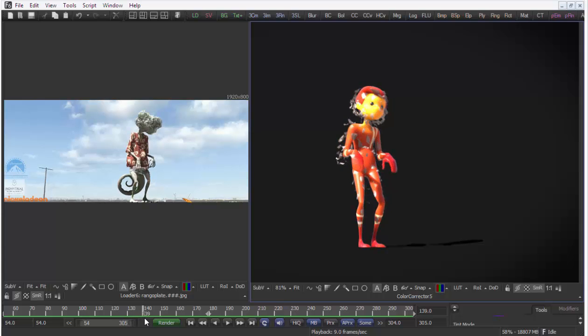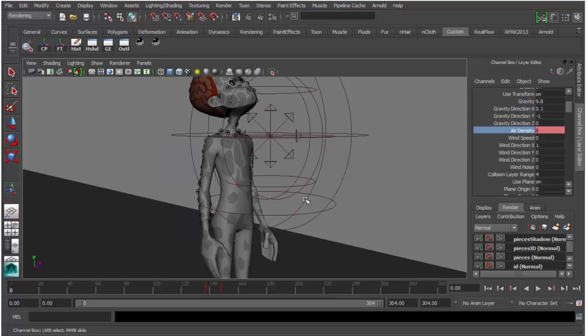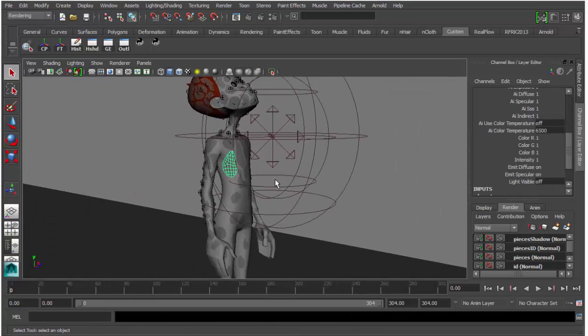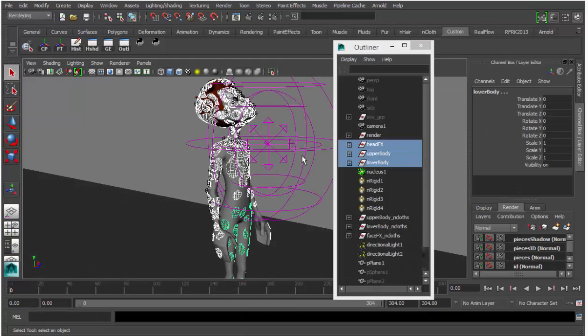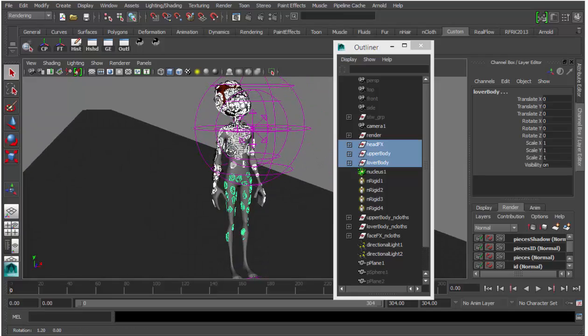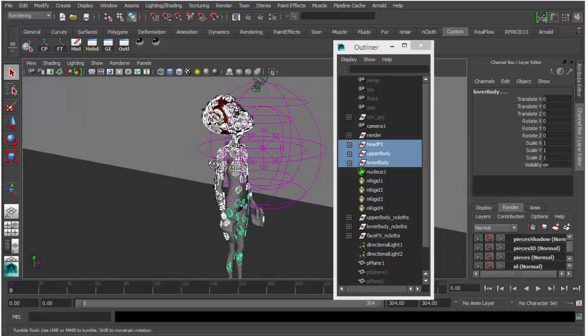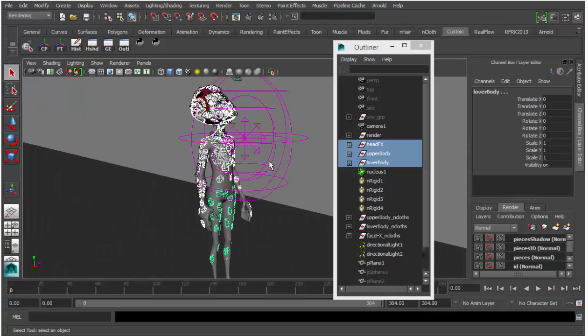Or you can create a damp field or drag field, and you can animate it. And then after my simulation of these pieces finishes, I select all these pieces and export those pieces as an OBJ file. Then I export this simulation data as a geometry cache file. Then I create a new scene and import those OBJs and cache files to create my render scene.